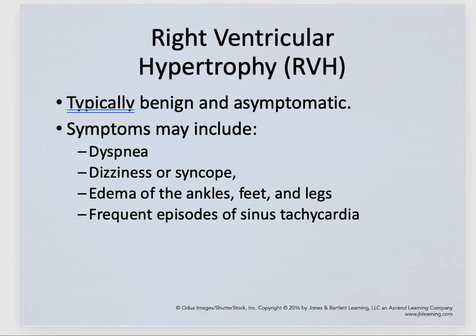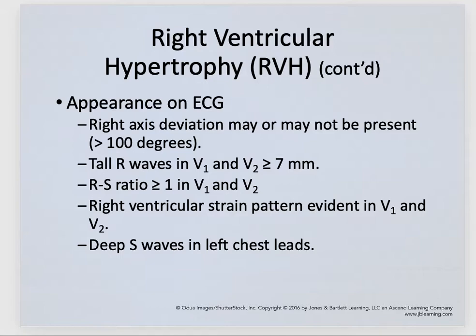I'm going to spend a little more time on the ventricle. So usually the right side is asymptomatic, benign, with dyspnea, dizziness, syncope, edema, overload, some episodes of a fast heart rate, sinus tachycardia. Right ventricular hypertrophy, what is it going to look like on an EKG? So remember, now the ventricle has gotten wider. If you remember last week, I told you we're going to learn how to do axis, right? That's when you look at leads 1 and AVF and you decide what axis the heart is in. Now, if somebody has right hypertrophy, the axis is going to be shifted.